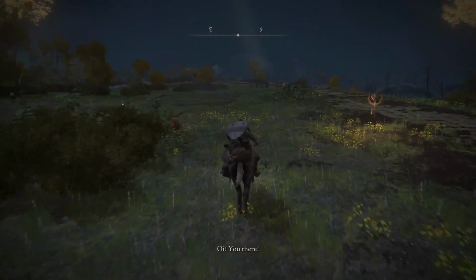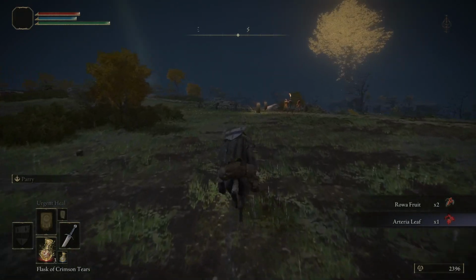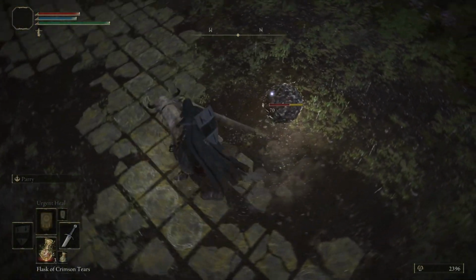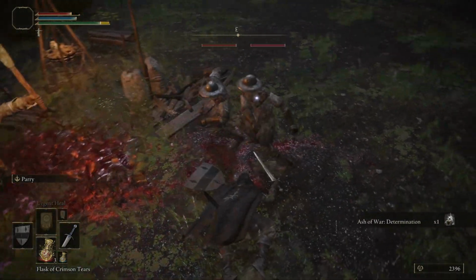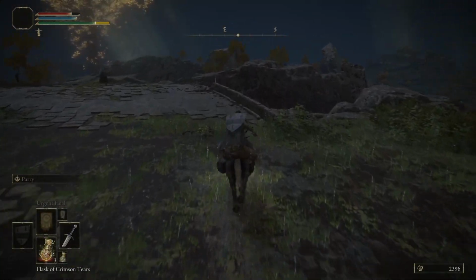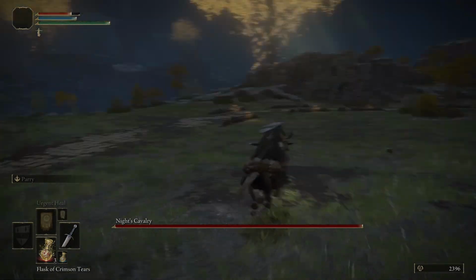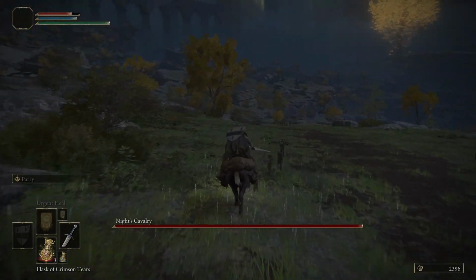Oi! You there? Could you help us out? We're gonna get him later. About this night boss either. I just want to go get the physics class.